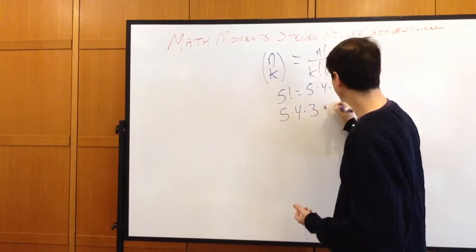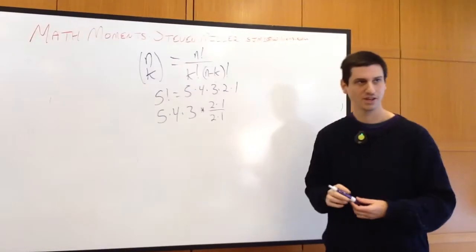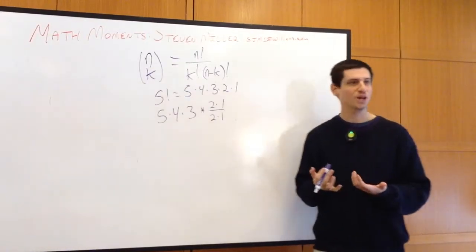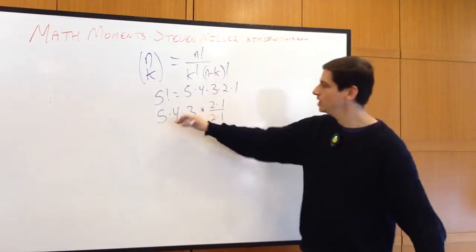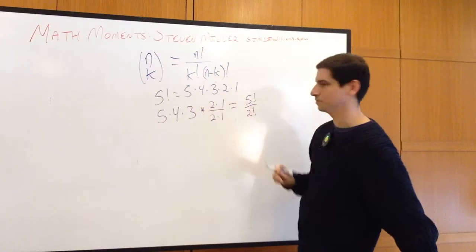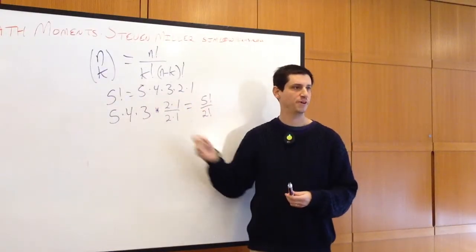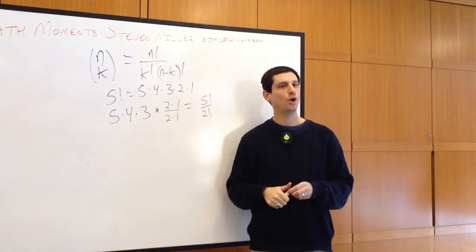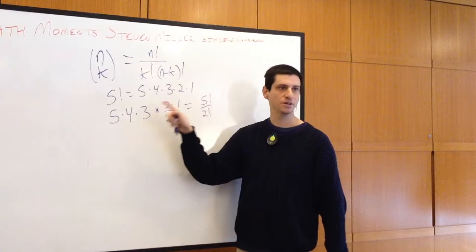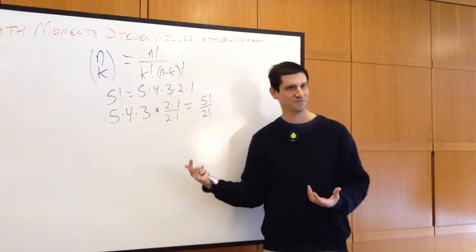And then one of the things we love to do in mathematics is we love to multiply by 1. It's one of the few things we know how to do. And you can multiply by 1 without changing the answer, but now the numerator becomes 5 factorial and the denominator becomes 2 factorial. So this is the number of ways to order 3 people from 5. Well, what if I don't want them ordered? So here, president, vice president, pizza guy. Okay, my 3 most important positions.